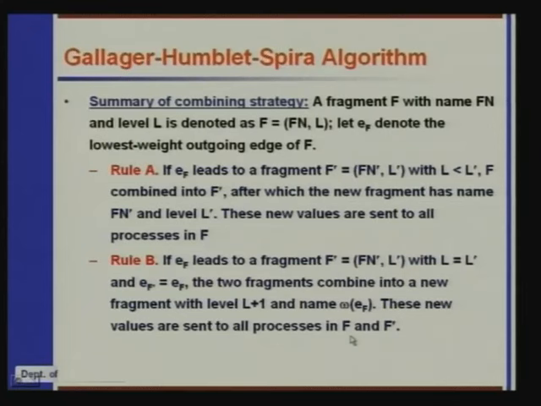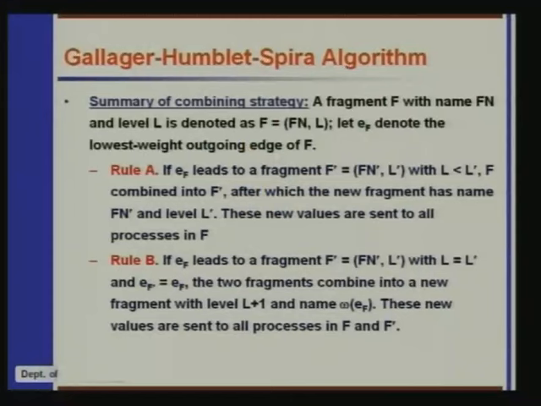They will come to a decision that this edge between P and Q should be an edge of the tree, and then they will communicate with their respective sides of the tree to increase the level number and pass on the name, which is equal to W of EF. Does a smaller level necessarily indicate a smaller size? No, a smaller level does not necessarily mean a smaller size.